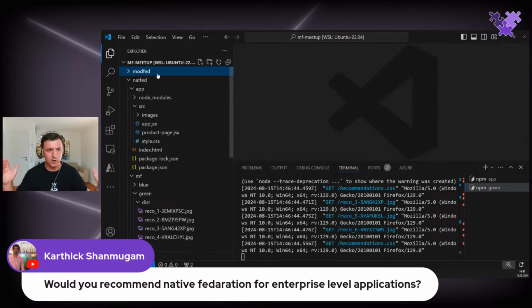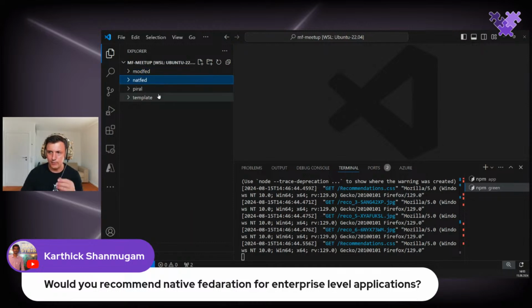If you need to have more on an enterprise level, you will end up writing your own framework, which is never a good thing, to be honest. Yeah, except, of course, in some cases. And otherwise, what you could also go for, which is a little bit more lightweight, where you don't need so much bundler support, but of course there is some if you need it, is Native Federation. It just builds upon ESMs. And so finally, we now look at a full framework called Piral.